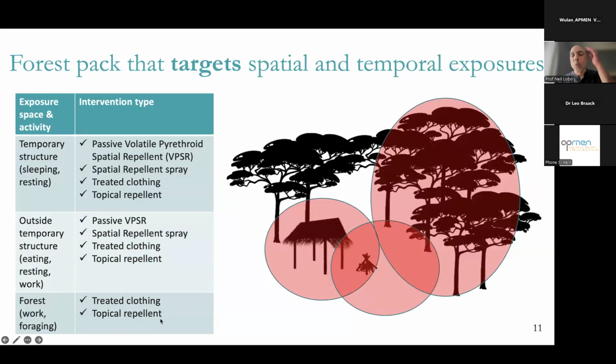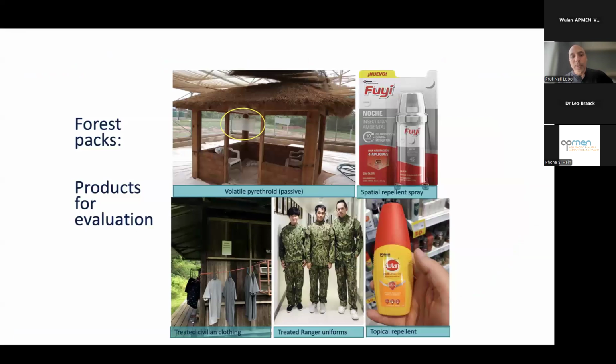And we thought, what if we give them a package of all these interventions together, along with SBC material, a social behavior change material? What if you use these interventions in these spaces and times? This is what would work. So we mapped out where the gaps in protection were in these three spaces and times, and we overlaid that with what we thought would work in those spaces. And then we did a study, and these are what we actually selected.